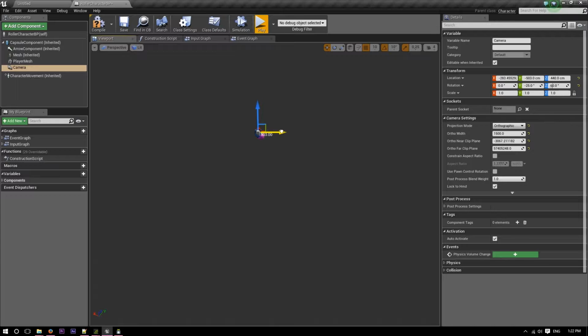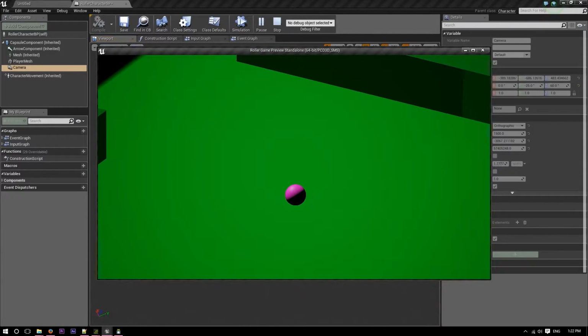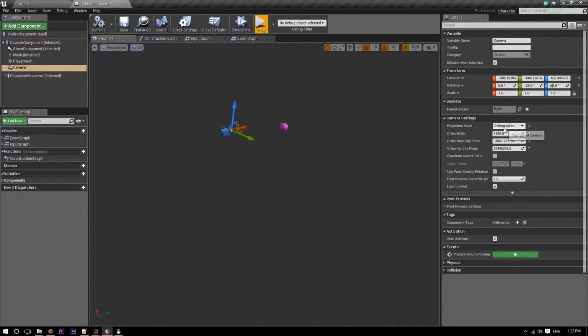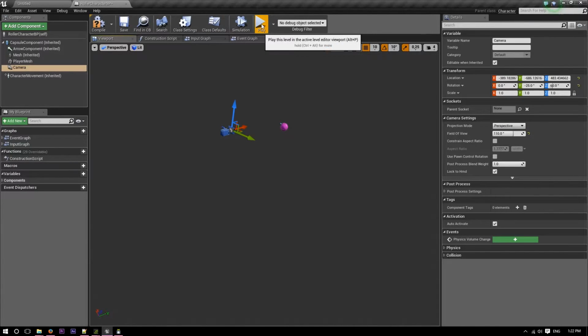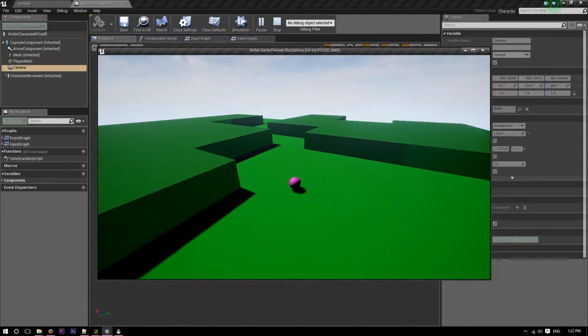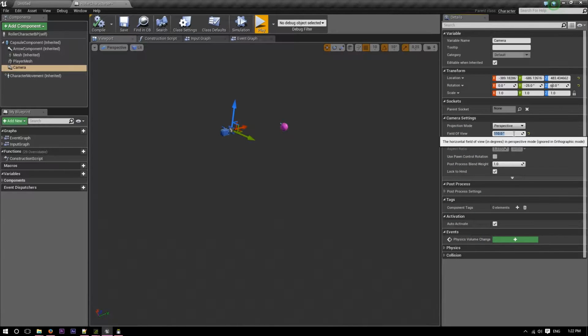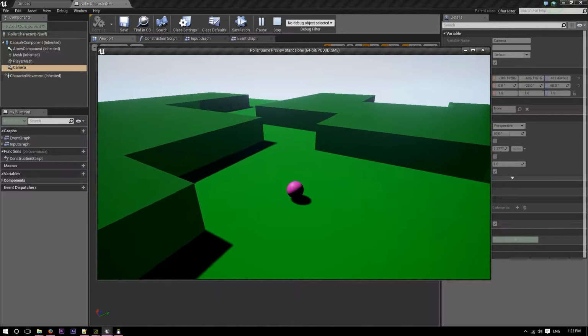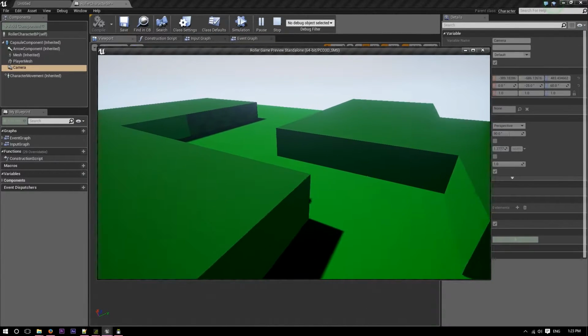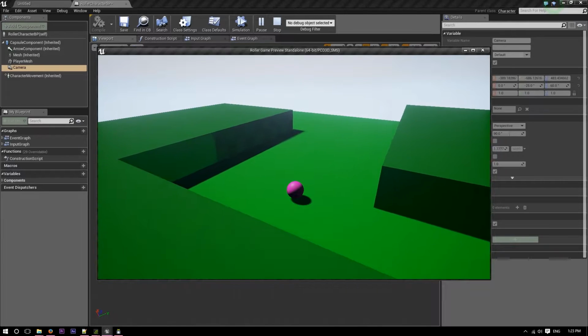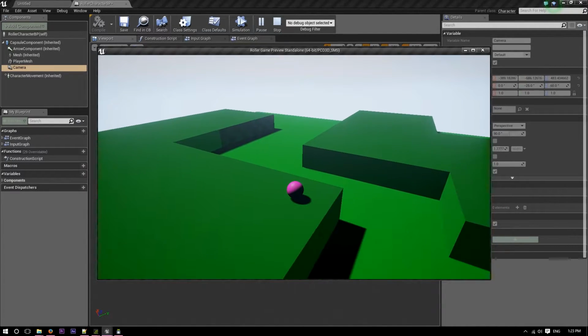Alright, then we're going to move it so that it's actually facing the ball, more or less. Okay, and then just move it back just a little. Right, let's see what that looks like at first. Change this orthographic back to perspective, and then change the field of view to 110. See what that, no, maybe now we can do 90. Okay, keep it at 90. Yes, that's good. So now we made it look a little bit like this, so a more 3D feel to the game. So we'll keep it at that.